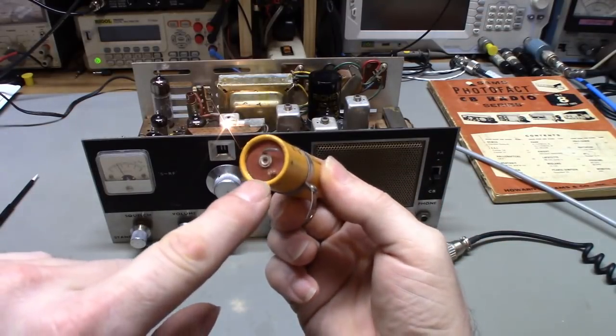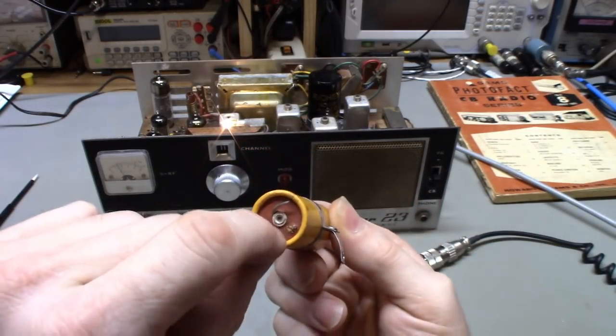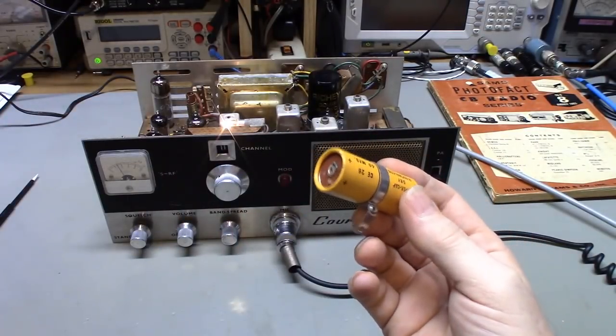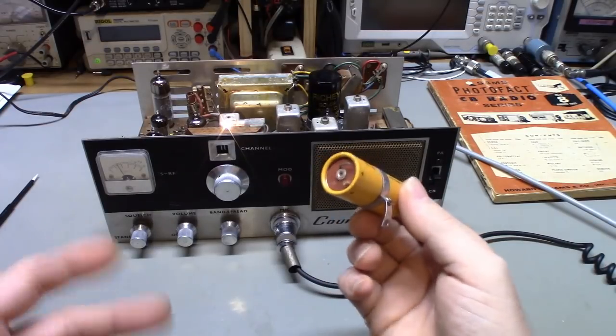That's why I don't even bother powering stuff up — just replace the caps. This one is bad; I can physically look at it and see it's starting to leak out. We can check some of these caps on a capacitor analyzer and I can show you they're bad. This radio also needed a couple of tubes replaced — three vacuum tubes were changed — and it did need a couple of crystals too.